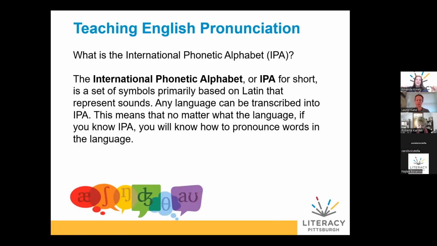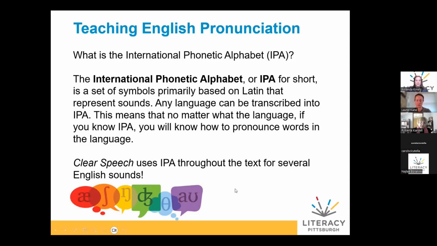In English, we have a total of 46 different sounds that are represented by the International Phonetic Alphabet. Now, if you think about the actual letter alphabet, this is part of what makes English pronunciation challenging for students, because I get a lot of students saying, in my language, I can look at a word and I know how to pronounce it. But in English, I read something and maybe I pronounce the vowel this way, maybe I pronounce the vowel that way. And that's because we have more sounds than we have letters for. And so sometimes you'll see those letters are used to produce multiple different sounds. And that can be what makes pronunciation quite challenging sometimes.